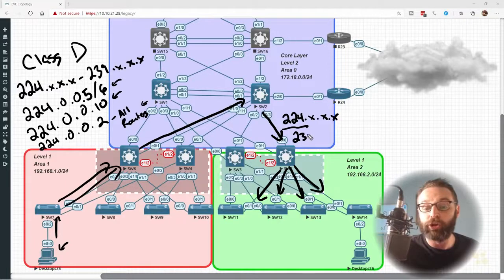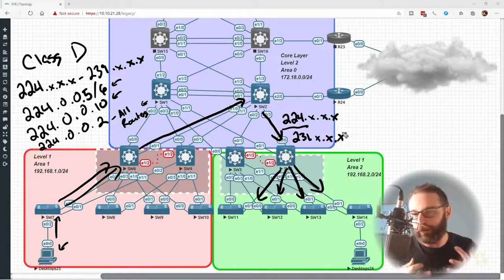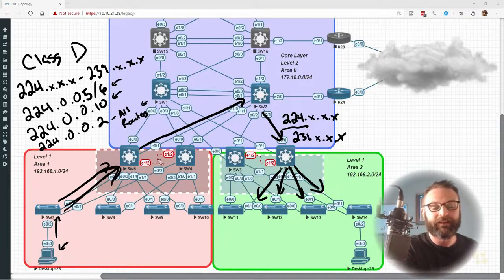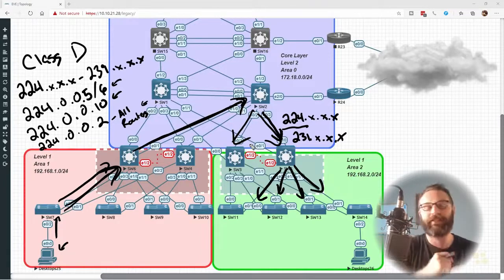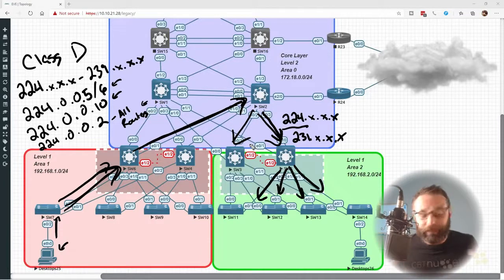However, if you saw a 231.x.x.x address, now's when we would start looking into our multicast routing table and seeing where all traffic can be sent or forwarded, who is sending traffic to that address, and who is expecting to receive traffic from that address. That is the idea with multicast routing. The key word there is routing. This is the thing that throws people for a loop the first time they actually deploy a multicast network. So this sets up the point of multicast routing. Through the next couple nuggets, we're going to talk about how it actually works within an enterprise network.